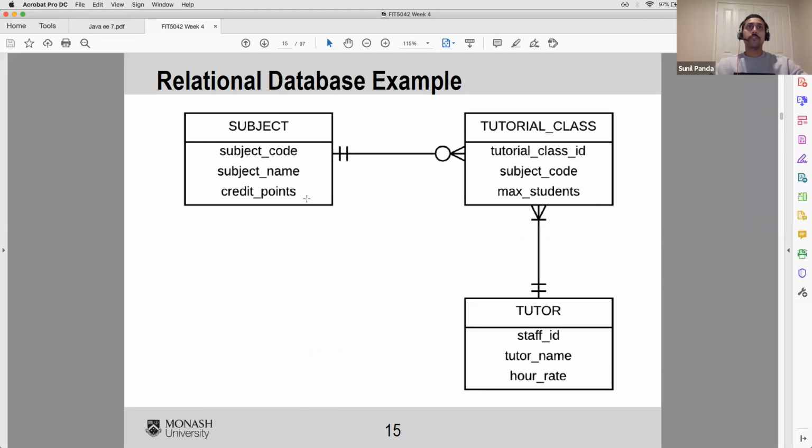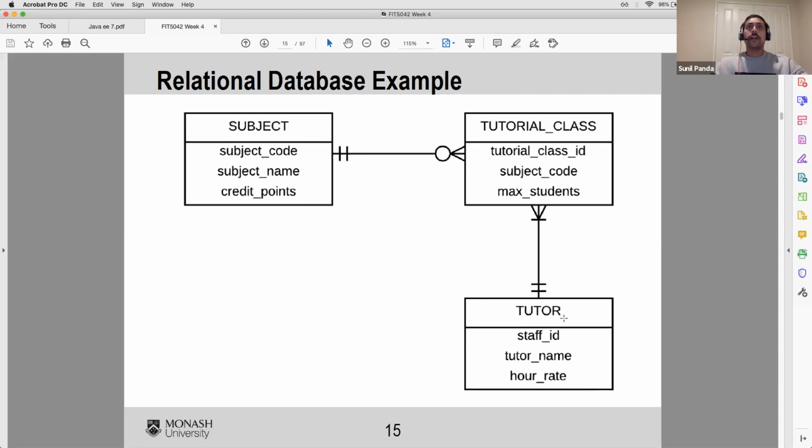Can somebody tell me what is the relation between the subject and the tutorial classes? I'll particularly say it's 1 to 0 or 1 or many. You see this 0 here?